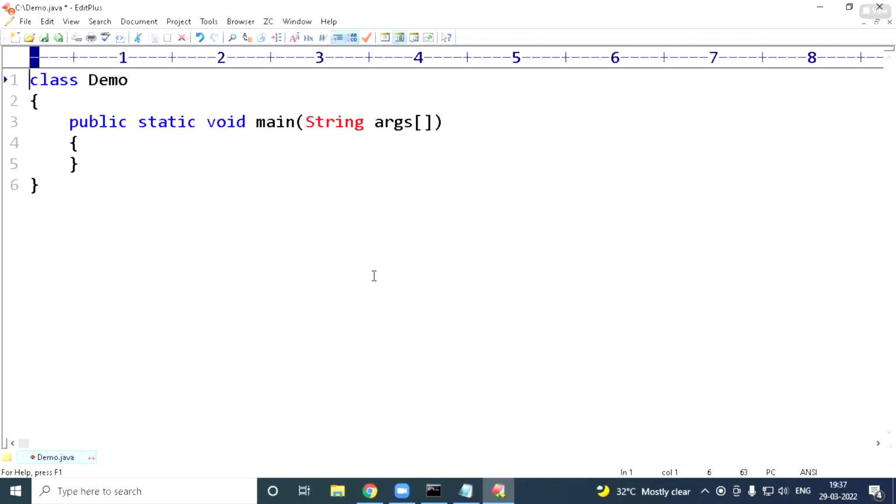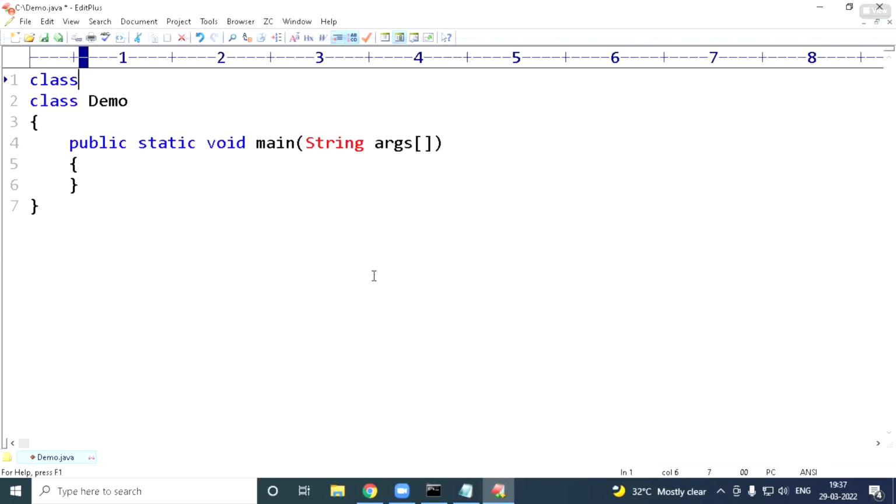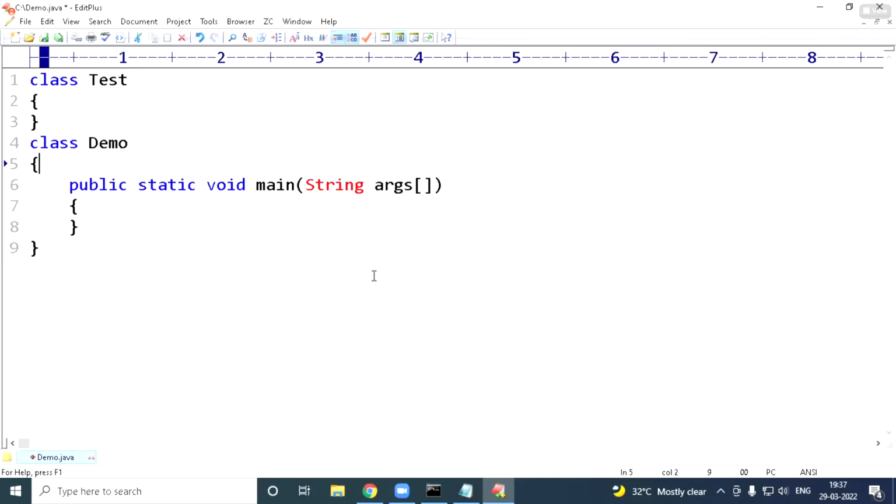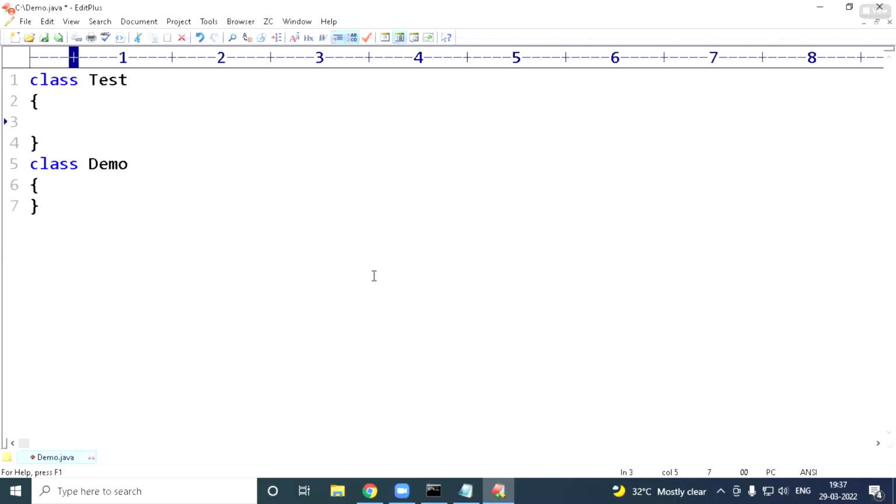Inheritance is required. Suppose I write class Test. Methods cannot be overridden in the same class because of ambiguity in the call. Suppose void show with no parameters, and here also void show with no parameters. Now, is this overloading or overriding?